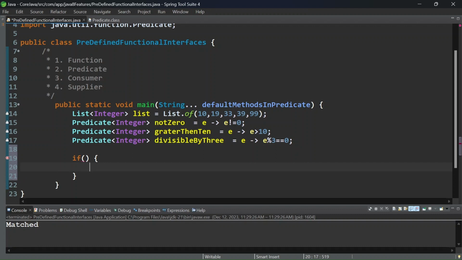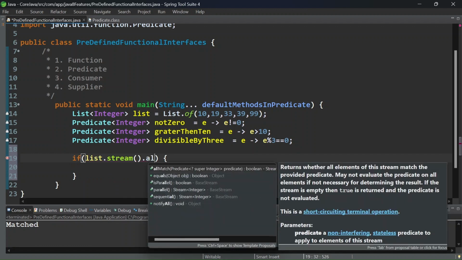For that, first I am expecting a stream from this collection. Then I am checking these three conditions for each element. So let me get the stream first. Then one of the utility methods I am using is allMatch, which also accepts a predicate.